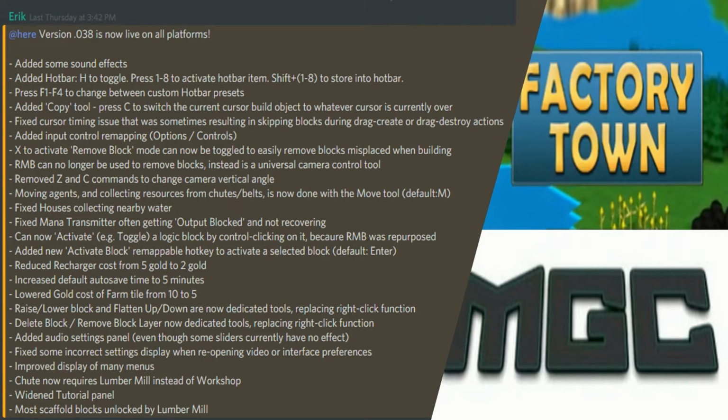Added the copy tool. Press C to switch the current cursor build object to wherever the cursor is currently over. So let's say you're building a pretty complex build, you want to build multiple copies of the same thing, you can control or press C over it to get a copy of whatever your cursor's on to build more of that item. I think that is a wonderful thing.